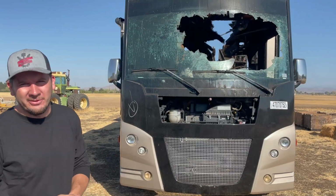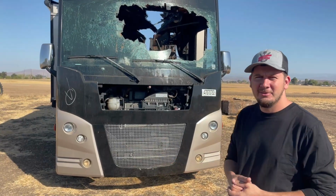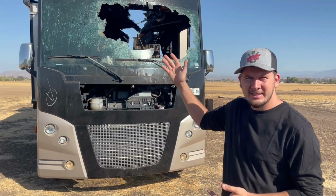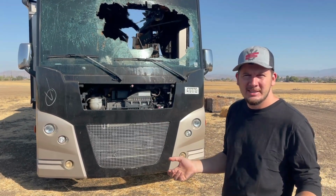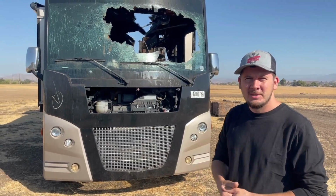So the game plan for today is to tear it apart and get what we need, and we need a lot of parts. We'll figure out what we need, but a lot of front end parts. We need the floor, the firewall, the side panel, and then we're probably going to grab extra parts that we can resell and make some money back to make it worth our while. So let's get straight to it.